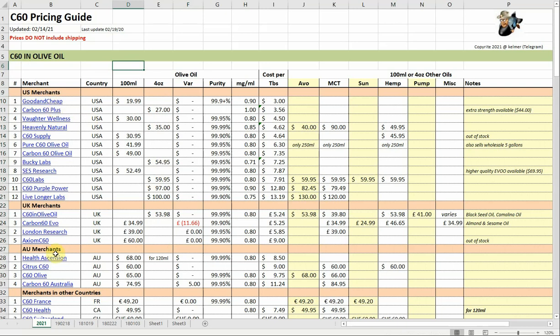Basically, here's the list, and it's a lot longer than 12. It is probably 3 times that big if you consider all the products. But this year, it just got to be unmanageable. So what I tried to do, to the best of my ability, was weed out all of the resellers. So this is a list of people who produce C60 oils, and that's what they sell on their websites. They don't sell socks and herbs and all this other stuff.